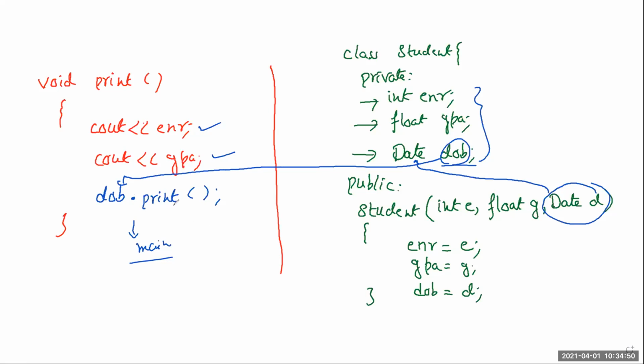Of course, there are other ways as well. If you have the get functions like get day, get month, you can also call them and write cout here. But please do not do this, okay? Because if you are doing it on a computer, it will not compile, so you will realize that it's an error.